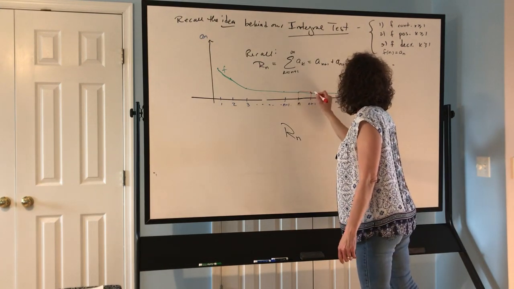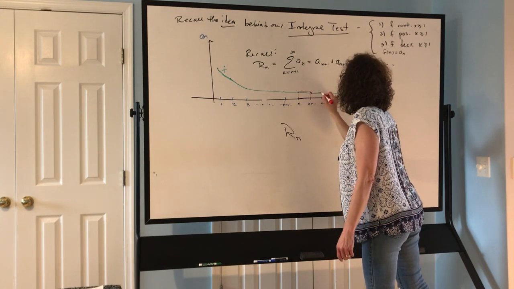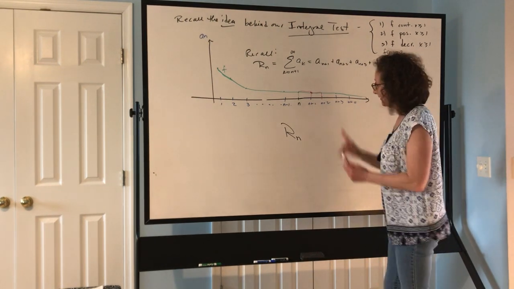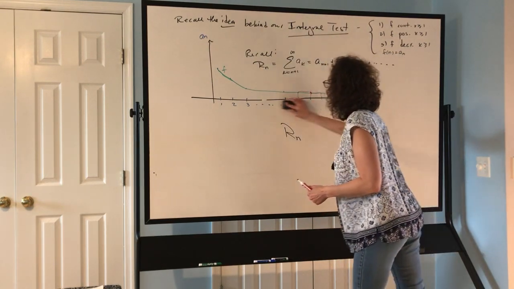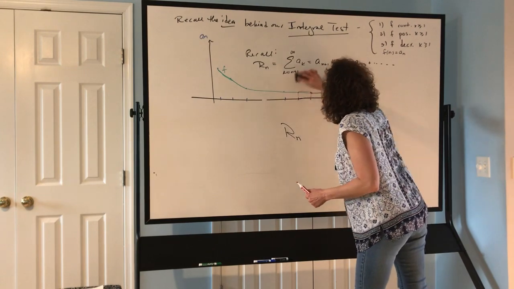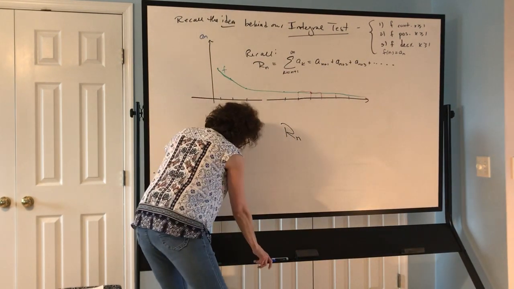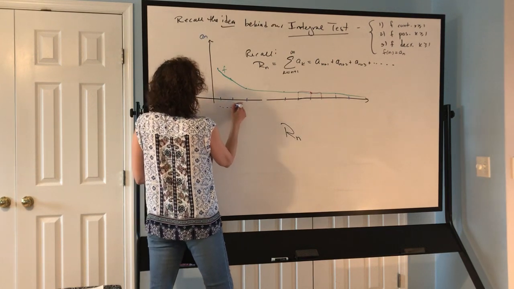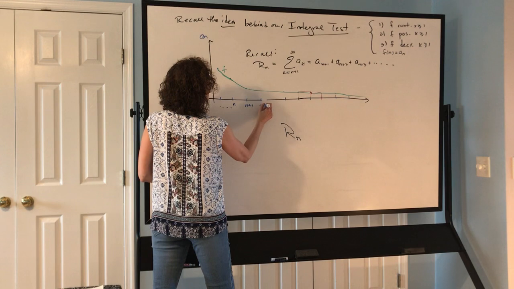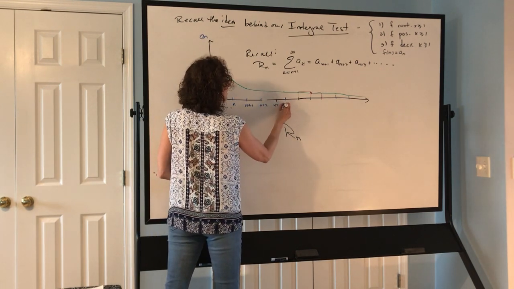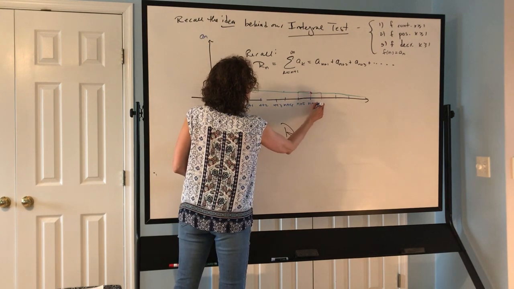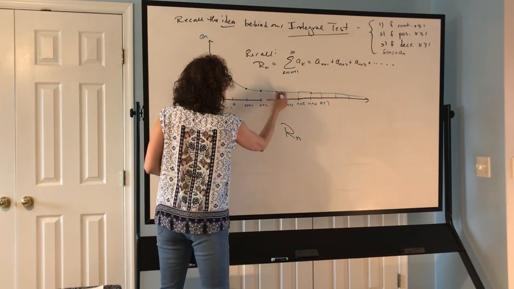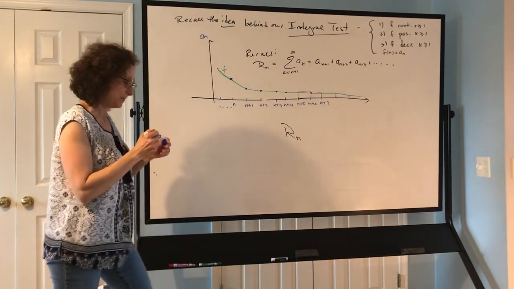Let's keep drawing for a sec. Let's just draw this next one. You can't see real well. Probably should have made these bigger. All right, let's do this one more time. Sorry, I just want you to be able to see this. So let's pretend that we did this down here. Now let's call this guy n, this one n plus 1, this one n plus 2, just so you can see better. n plus 3, n plus 4, and the rest keep going. n plus 5, n plus 6, n plus 7. We get it, yes? Okay. And so here's a dot, and there's a dot, and there's a dot, and there's a dot. Is that okay? Are we okay with that?